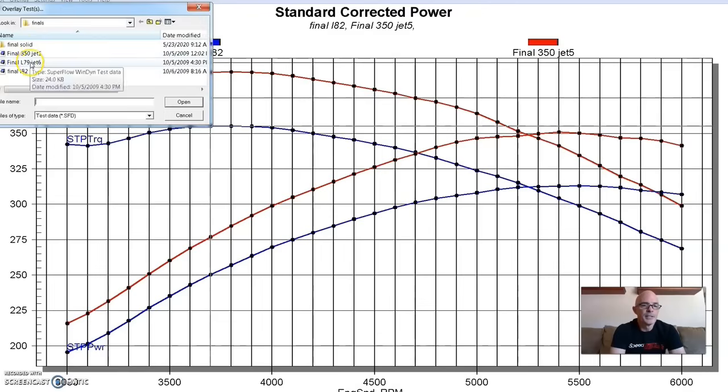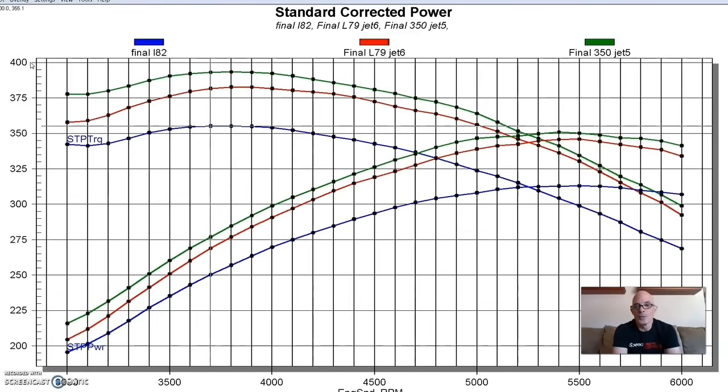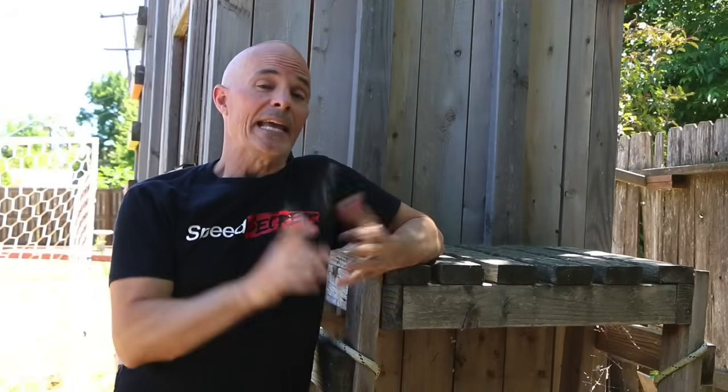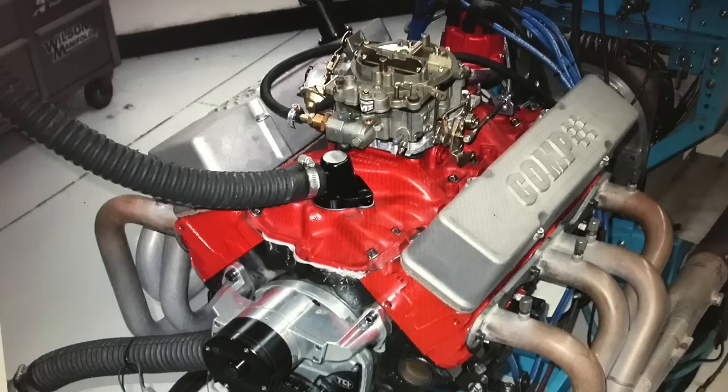And here is the other 350 horse 327, much closer in power to the 350 horse 350. So this is our trio of hydraulic flat tappet cam motors: the 350 horse 327, the 350 horse 350, and the 250 horse L82 350. Good combinations. Let's get to our conclusion. Okay guys, what'd you think about our comparison of the L79, the L46, and the L82, all the hydraulic cammed, high performance muscle car small blocks?